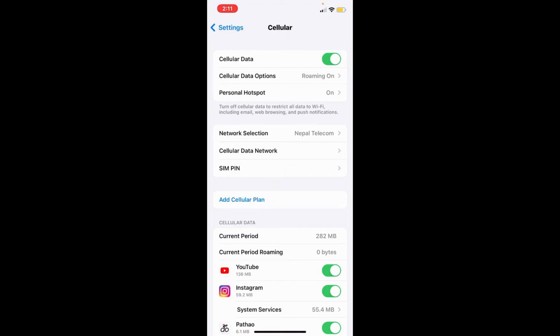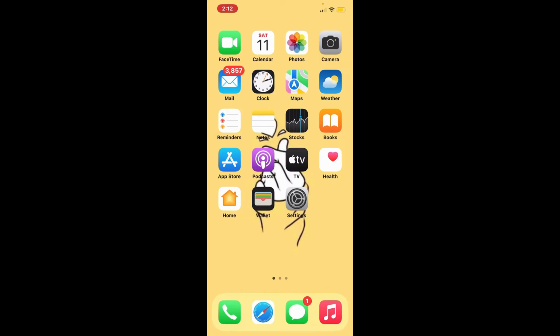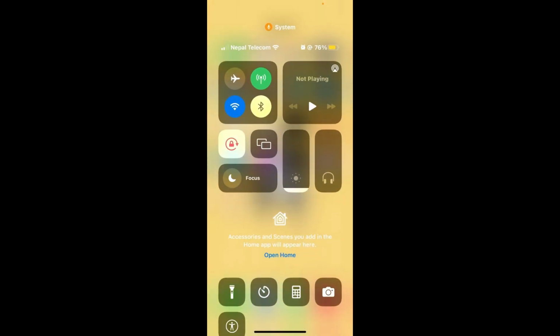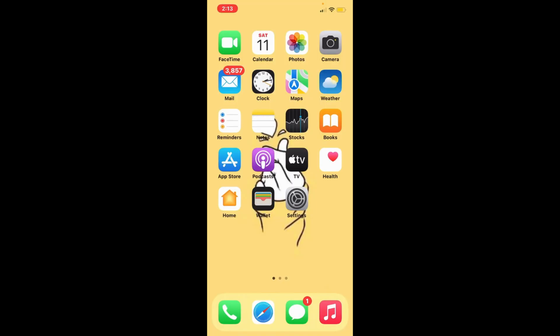If you want to activate it in the future quickly, then you can find it in your control center. Swipe from the top of the screen and this will open up your control center. You can press and hold the network settings card and now tap on the Personal Hotspot option. Once it turns green, you've enabled the personal hotspot on your iPhone. It can be turned off by pressing it again, and that is how you can easily use your iPhone as a hotspot.